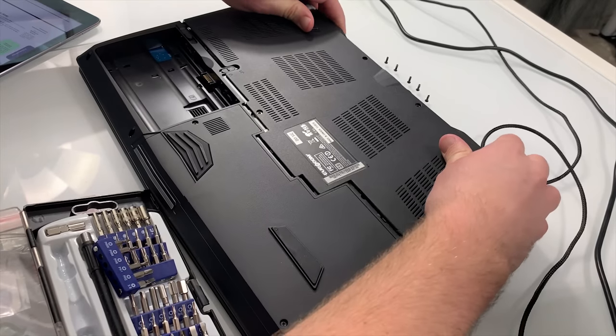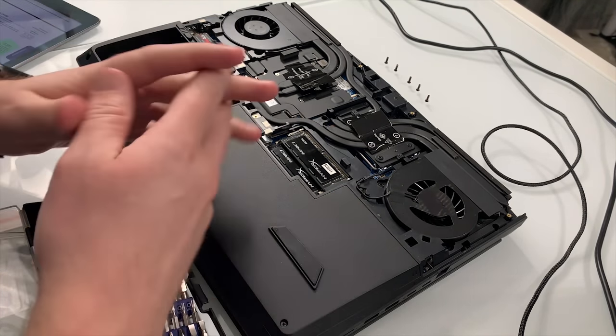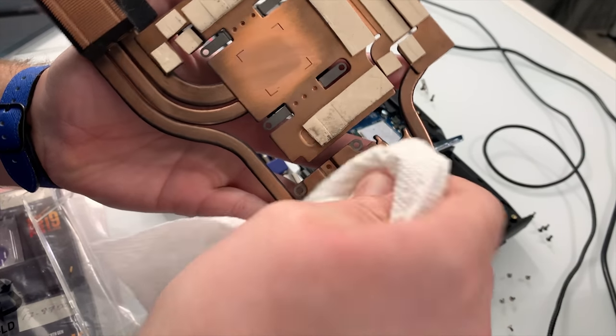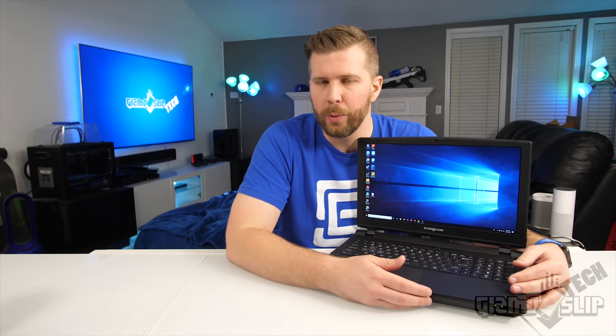The great thing about this laptop is it's very easy to take the bottom off and upgrade different things. You can swap the battery out very quickly and upgrade to up to 128 gigs of RAM, which is basically unheard of in laptops. There's a ton of heatsinks — three for the GPU and four on the CPU. There's also massive potential for storage with multiple HDDs as well as M.2 and NVMe drive slots, allowing you to ramp up to 16 terabytes of storage.